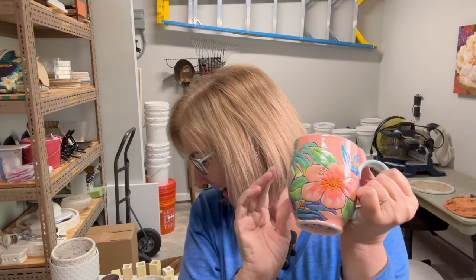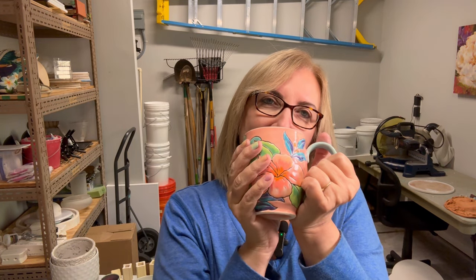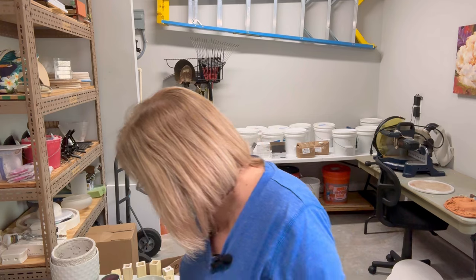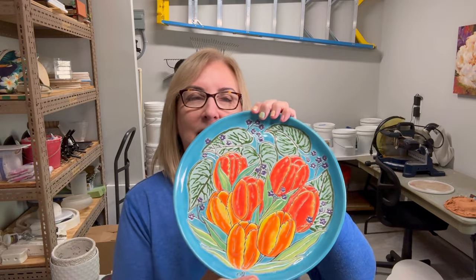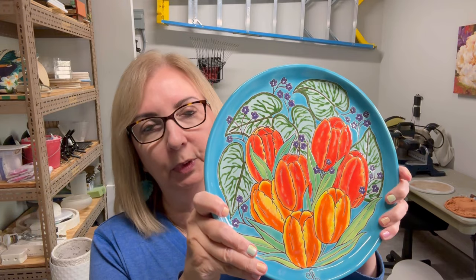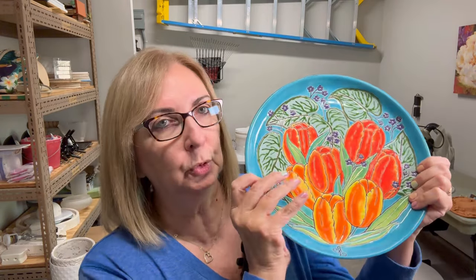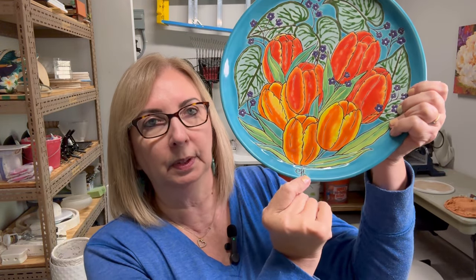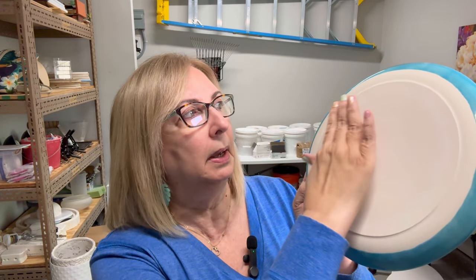So like I said, this was a small load. You guys can tell which one was your favorite. I think this one is my favorite mug. One more, almost forgot. This is a tulip, my tulip plate. So I don't make that many plates. On the back is just plain. I decided to sign here, on the bottom here. I usually sign on the back, but because sometimes I want to sand the bottom, I left it without my signature here, and now I can make it real smooth.